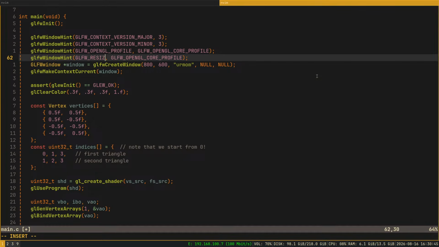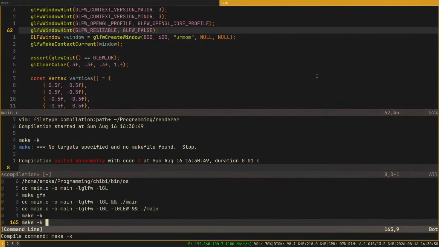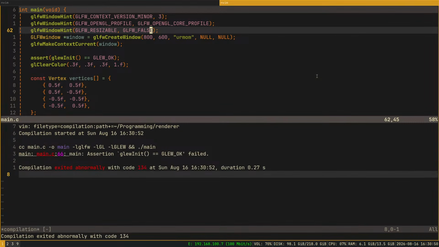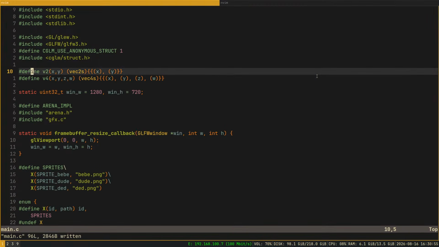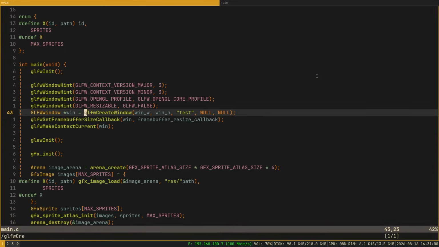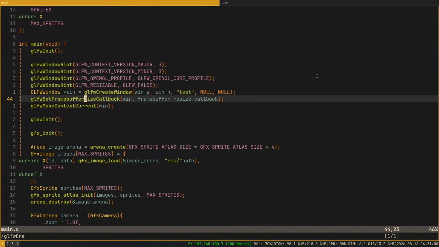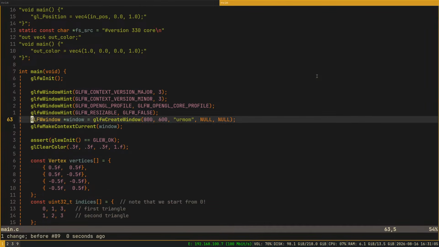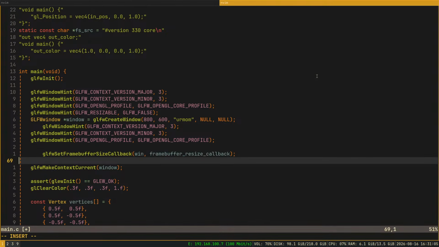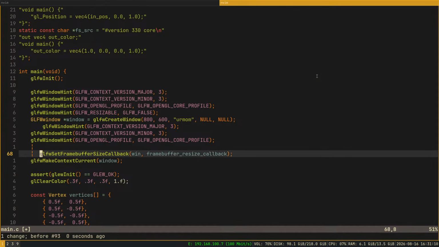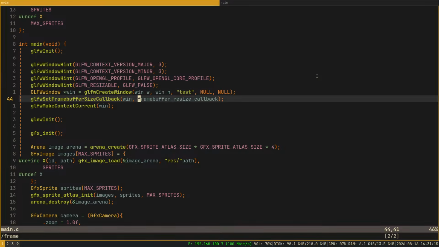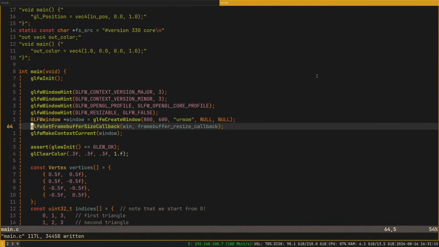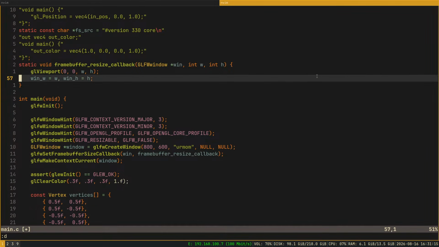And you know what? For completeness sake, I'm gonna make it not resizable. Same window creation function. Sets frame buffer size. Dude, fuck it. Wait, hold on. Let's copy it in our global system clipboard. You know what? I say fuck it. Where is that frame buffer? I'm gonna copy this and paste it right here for completeness sake.